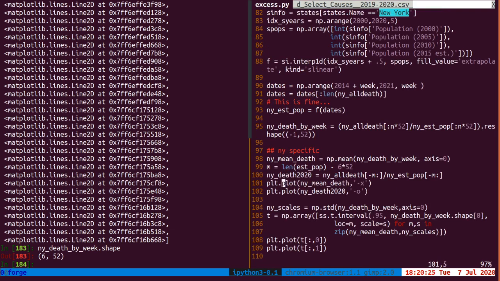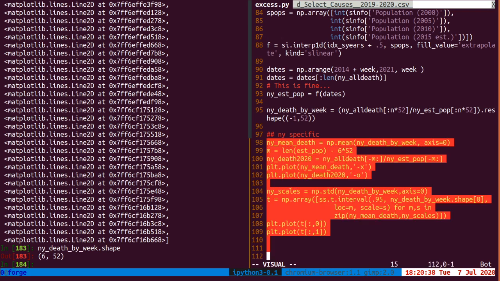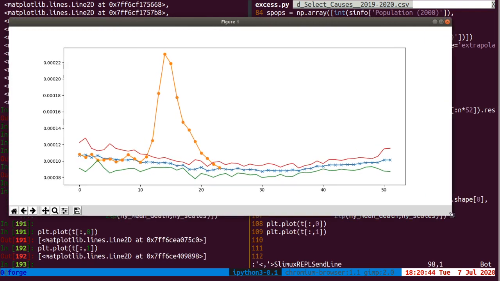Plotting the mean deaths of the previous years. Plotting 2020. And plotting the bounds on those. Let's see what happens here. Okay. Yes, so we got the same kind of chart here.